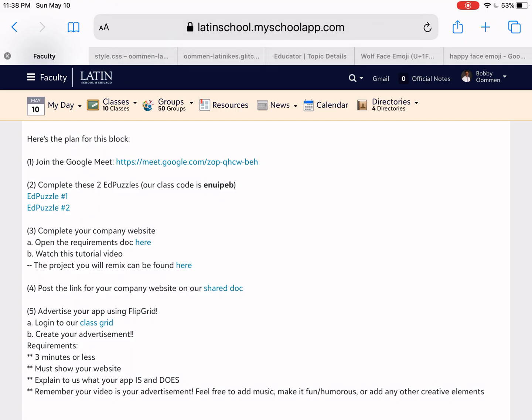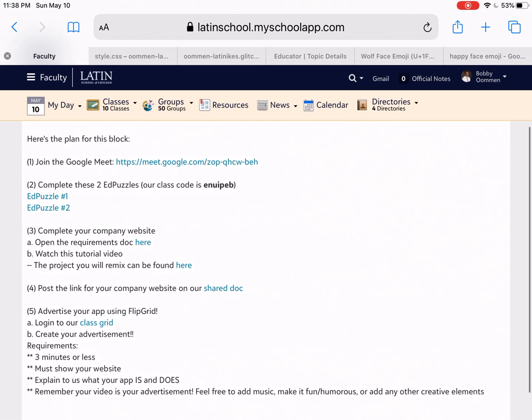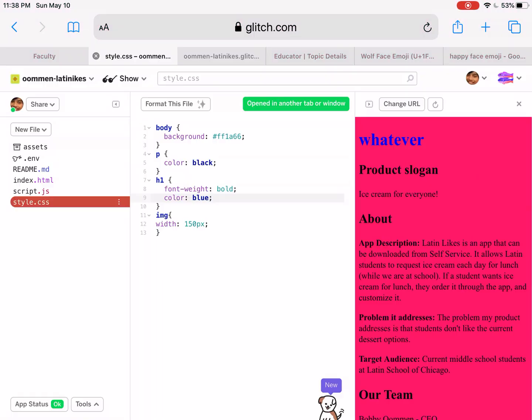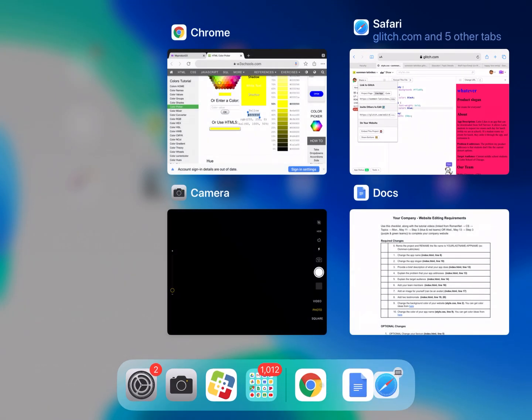So here's how you get the company link. If you go back to your company website, what you can click is the share, and then what you can click is live app. Okay, and then you can copy the live app, and you should try it on some device.